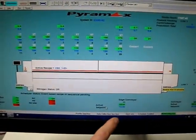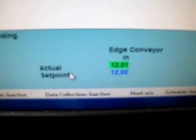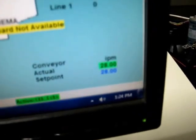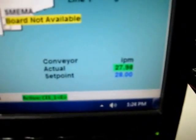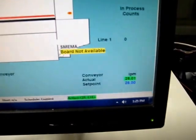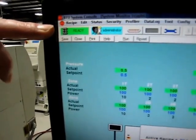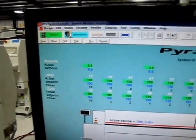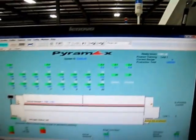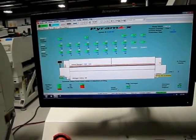You can see with the set point set to 12, it's holding 12. The conveyor speed is on the bottom right — we've got it set at 28 inches per minute and it's holding 28 inches per minute. The machine is in ready, which means it would be ready to process at these temperatures. The light tower is green, representing that to the operator. All set points are at their programmed set point and within tolerance.